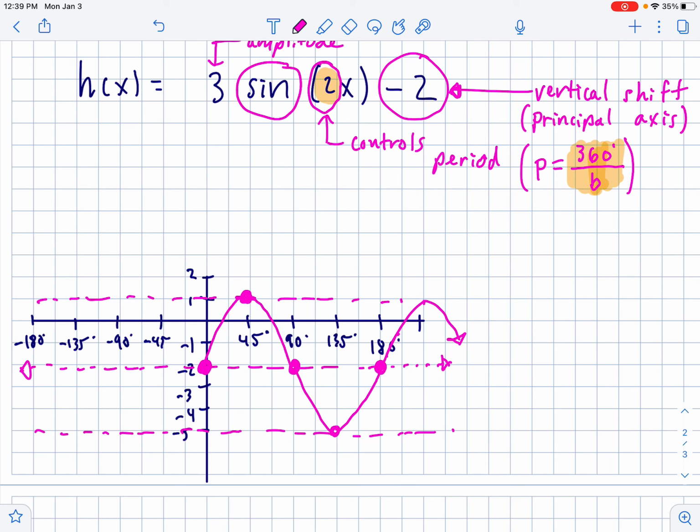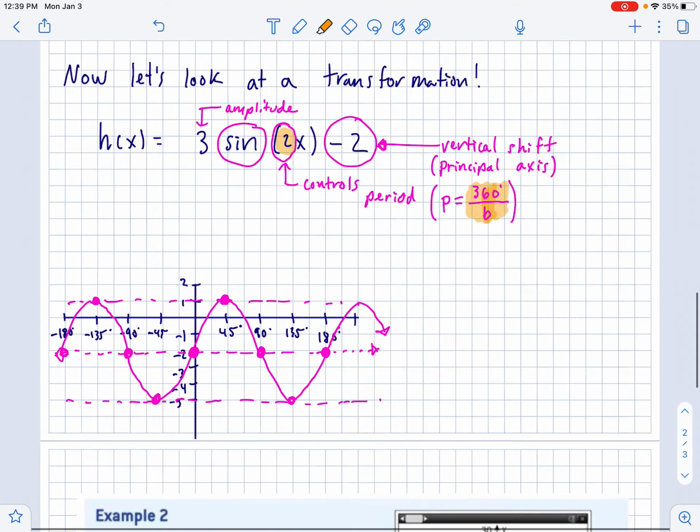And we would go in the negative direction as well, so there would be a valley here at negative 45 degrees, back up to the principal axis at negative 90, up to the top at negative 135. So that's what the curve would look like. You don't need to use these training wheels, as I put them, these dashed lines. They're technically not part of the curve, but I think it's okay to use them right now just to draw a really pretty curve.